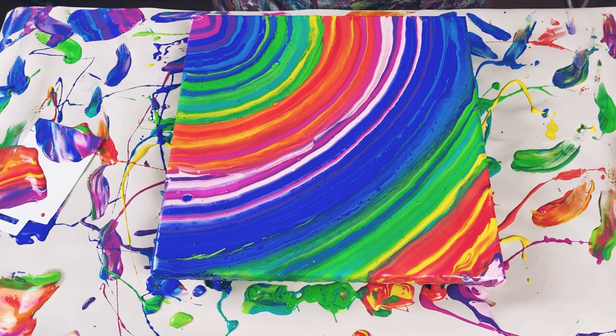Right, you know what I just realised? I didn't put the white in. How annoying. So annoyed with myself. So it's not very pastely. It's very bright, which I love. But I meant to put the white on.